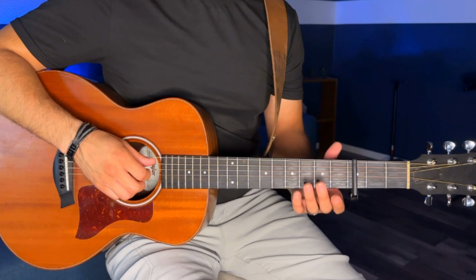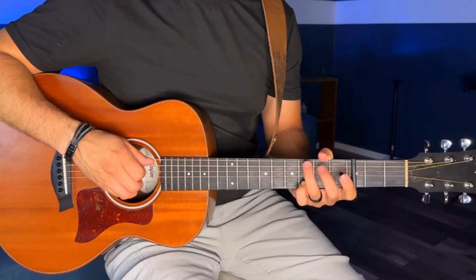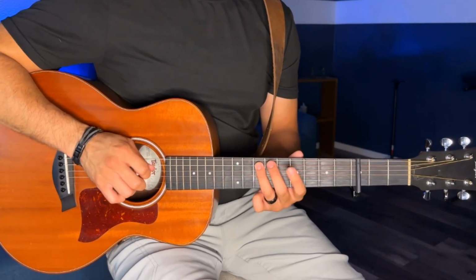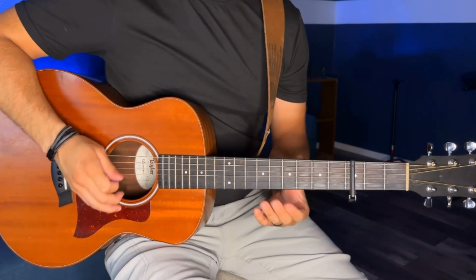Now I already showed you how to play the rhythm part for the interlude. But there's a lead part that plays behind it. That is going to be played like this. So there are a couple ways you can play this.